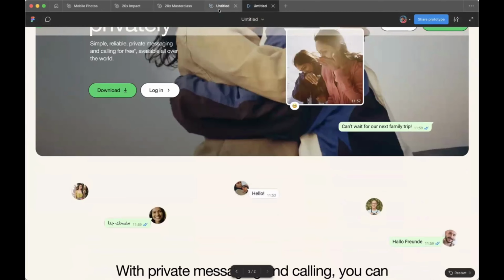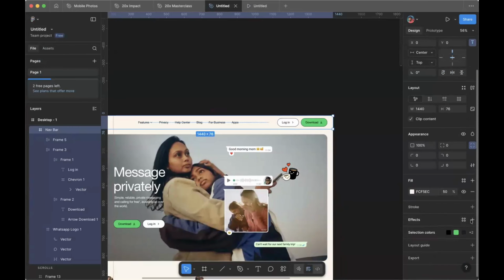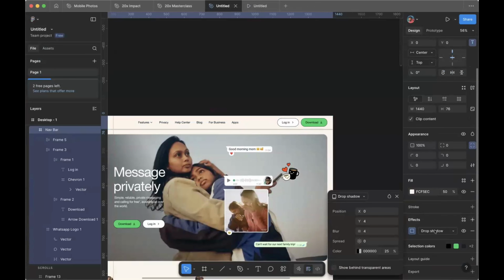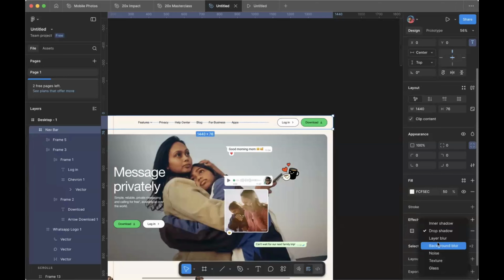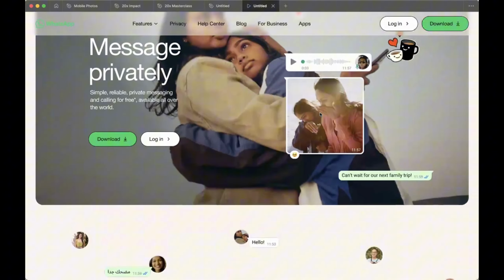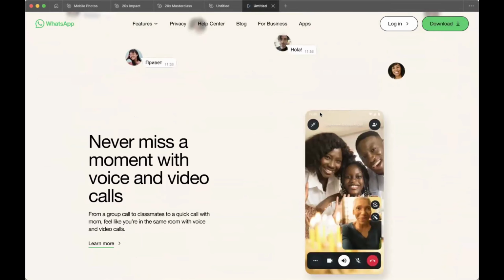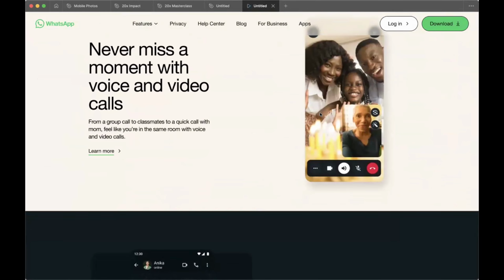Go back to your design. You will see effects. Click on plus effects. You see drop shadow. We are not using drop shadow. You will see background blur. So for background blur, you can increase this, say, let's use 12 and see. Let's come back. You see everything underneath it becomes blurry. Like glass.